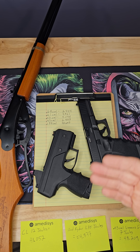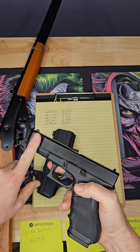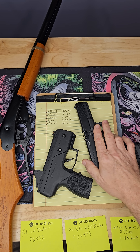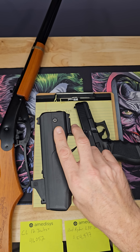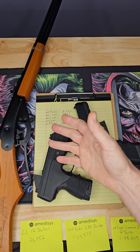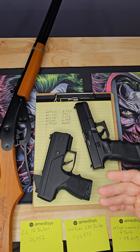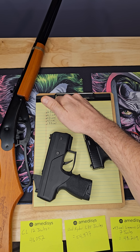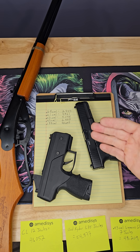In Less Lethal, we measure joules — the calculation based off of the muzzle velocity and the weight of the ammo — and that is all you need. That's what every manufacturer uses. But Burna came out with using this joules per square inch stuff when they released the CL, which is a 61 caliber versus the 68 caliber that everything else they sell uses.